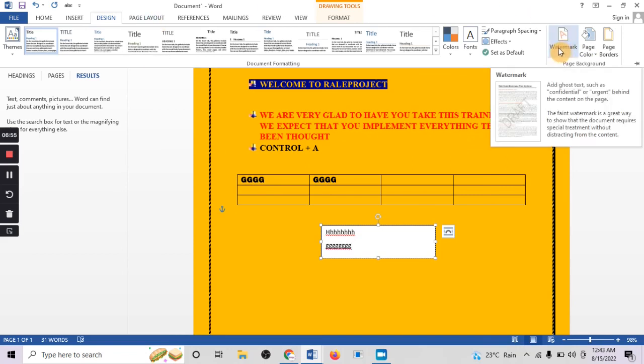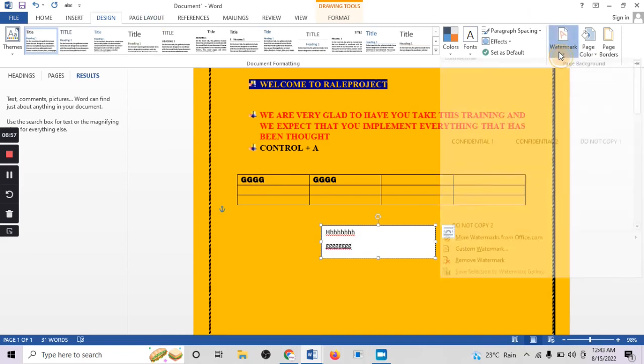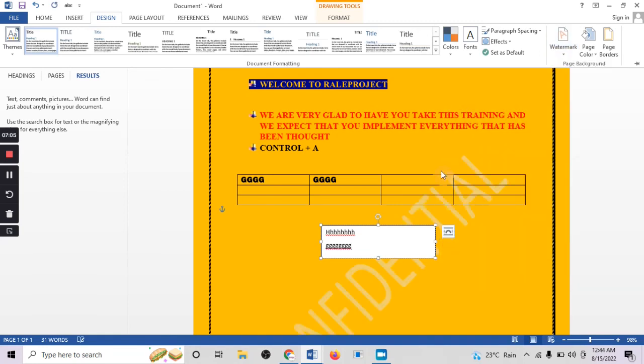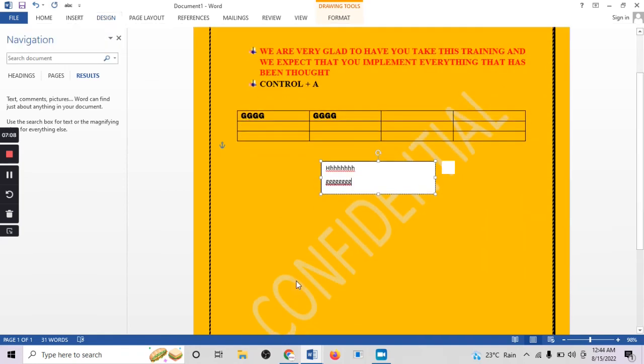And the next thing we have is the watermark. With the watermark, you can add a watermark like this to your document. So you can see I just added a watermark to this document.